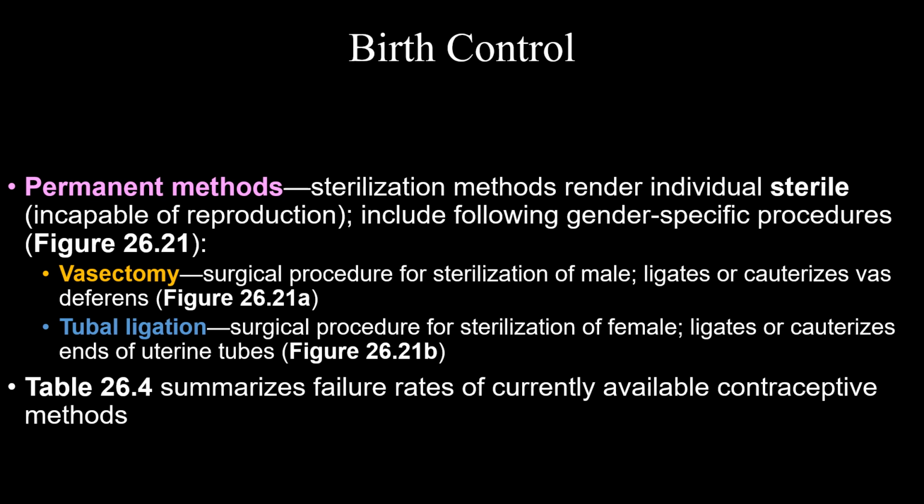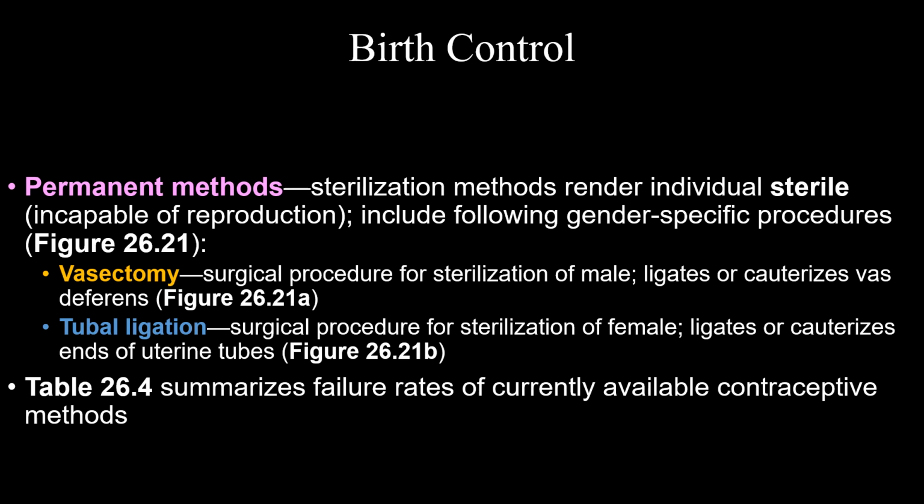You've also got tubal ligation, and this is quote unquote getting the tubes tied in women. And during this procedure, a surgeon makes an incision into the wall of the body cavity, cutting through the uterine tubes, and they will either cauterize or ligate their ends. And this can prevent an oocyte from passing through the uterine tubes, and the sperm that may have been able to reach the oocyte now cannot.